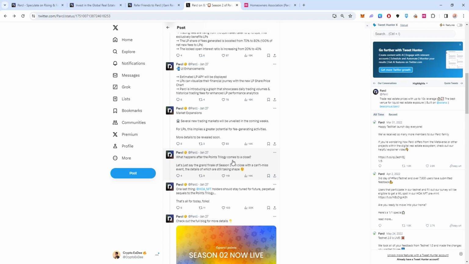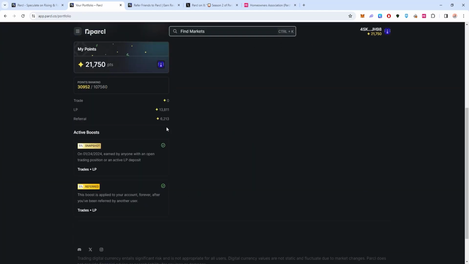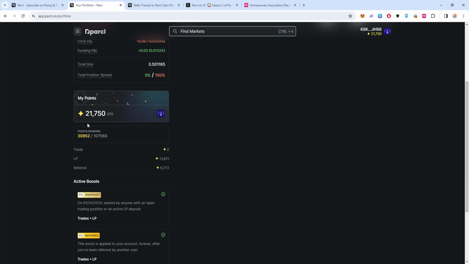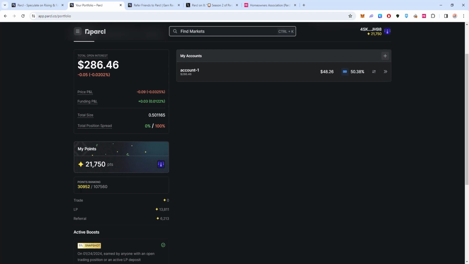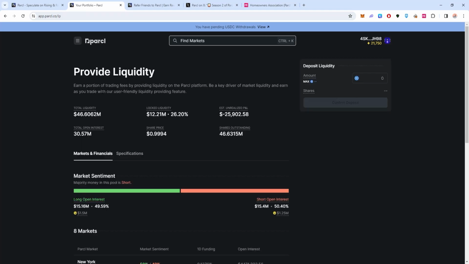I'll share a little update on how many points I've earned so far and what my current rank is. I believe I am ranked 30,000 out of 107,560, which I feel is pretty decent, because all I did was stake $100 in the LP. If you click on this tab, you can see provide liquidity, and all I did was stake $100 here, but I've just withdrawn this $100 because I found a more efficient strategy to farm points.